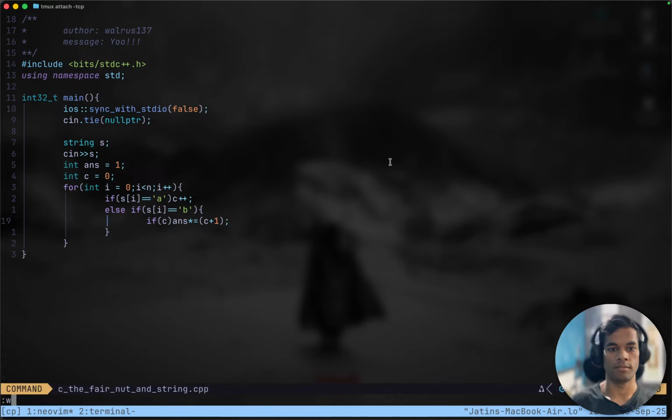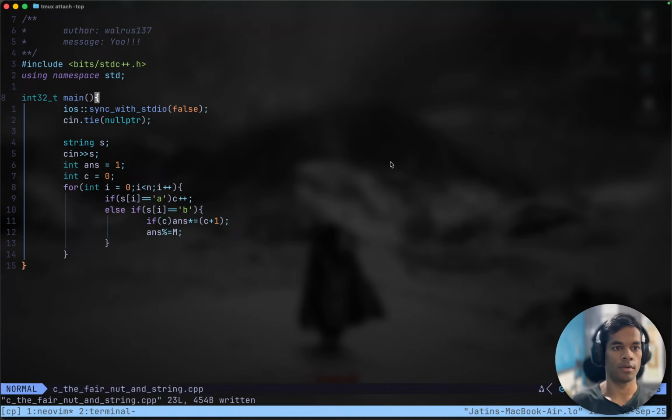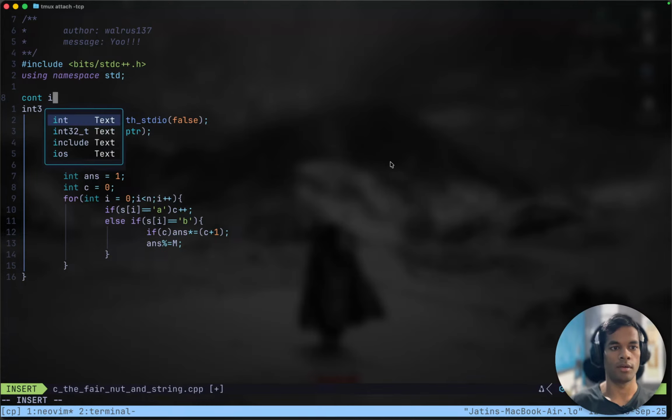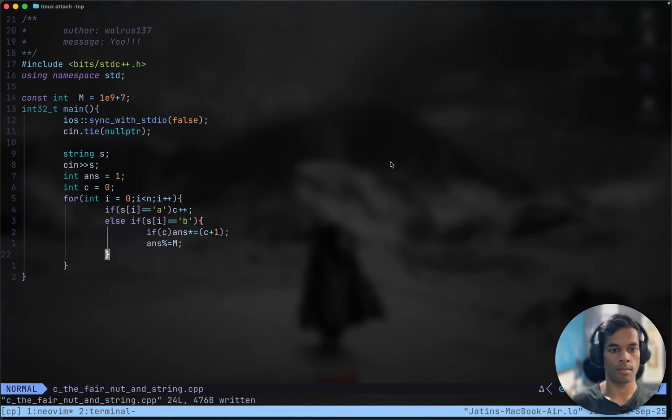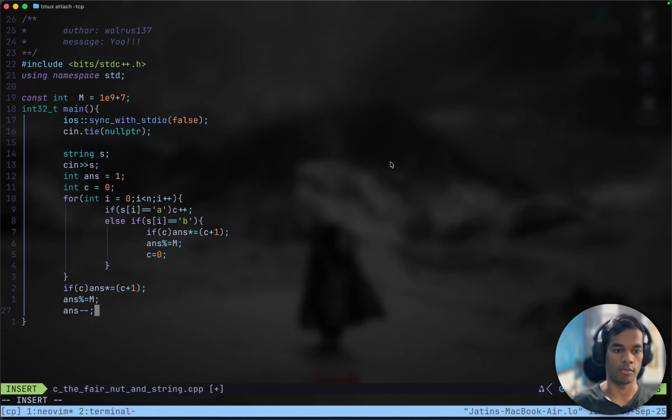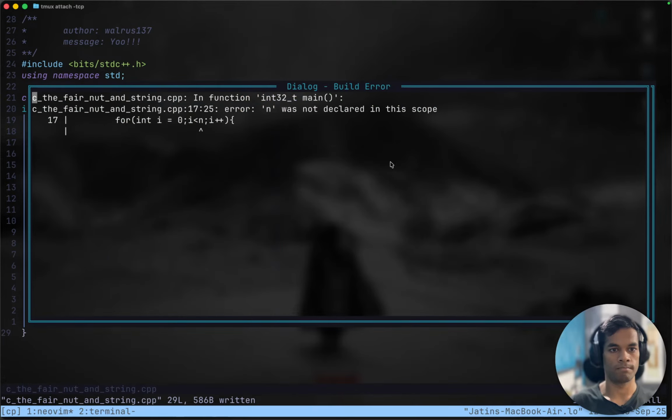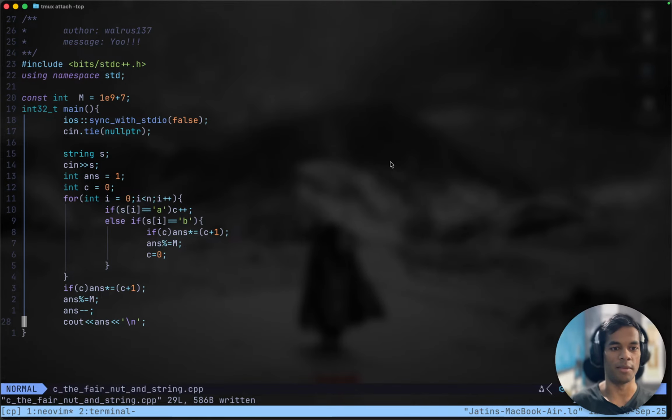Remember that. And then for answer, we need a modulus, for which we go here, const int m equals 1e9 plus 7. And here update c to be equal to 0, and do these two things again here, and then answer minus minus c, output answer. Okay, okay, I messed up with n.